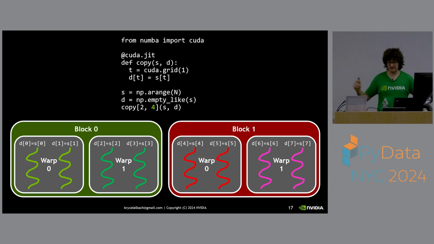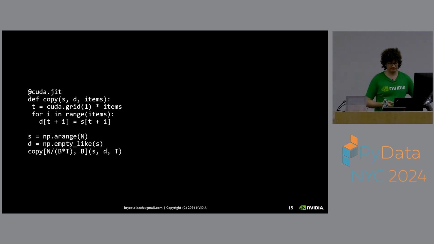So now let's write a slightly more capable copy kernel. Our previous copy kernel copied 1 item per thread. Now that's not great for performance or functionality. We're not going to saturate memory bandwidth with so few operations per thread. We also don't want the number of threads to be dictated by the input size. So we're going to write a version that copies multiple items per thread.